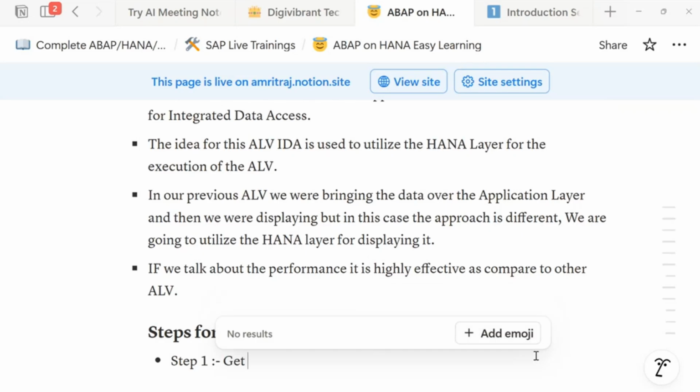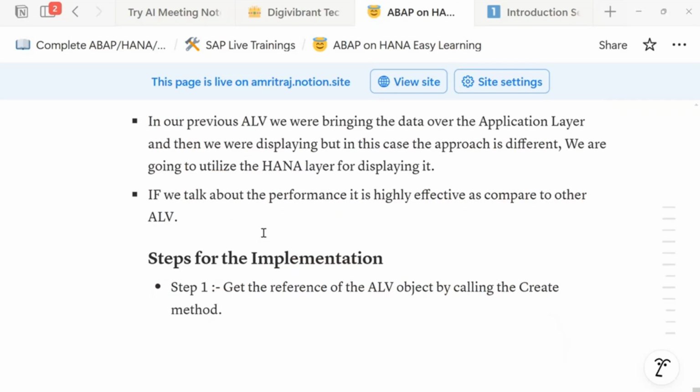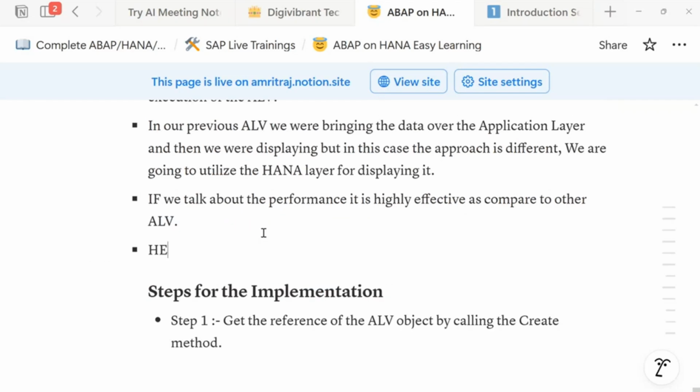Get the reference of the ALV object by calling the create method. Earlier we were mostly focusing on tables. Here we can utilize the CDS view as well for the data source.